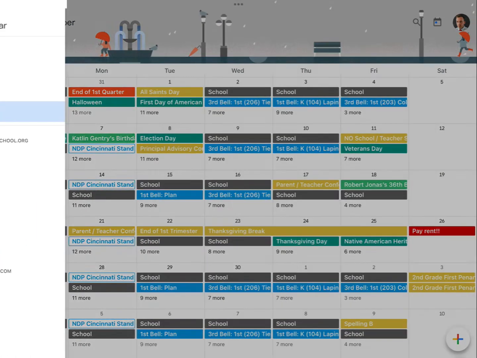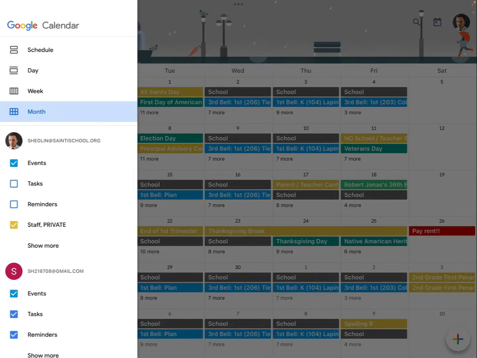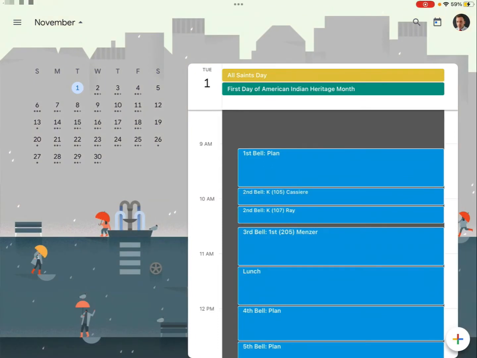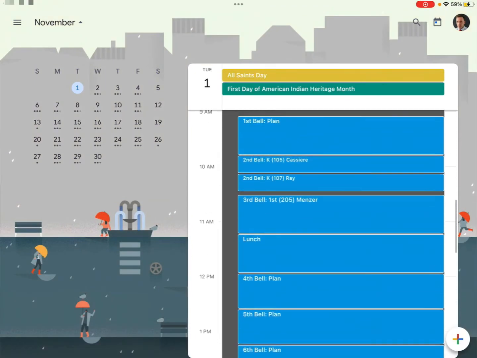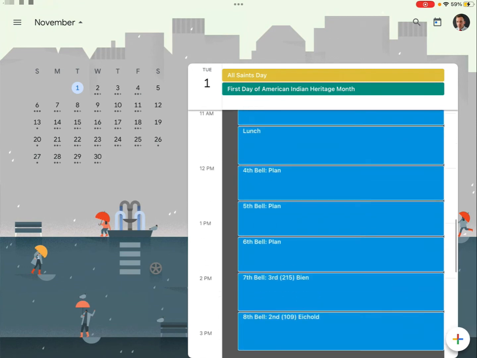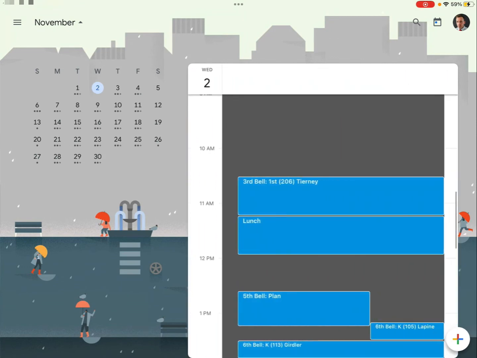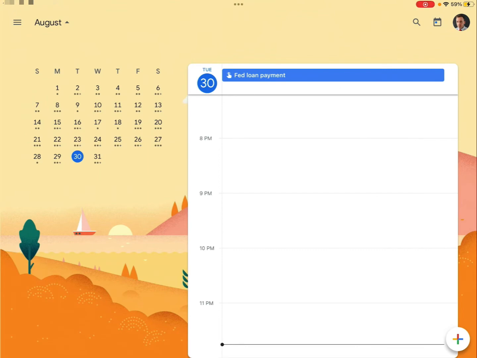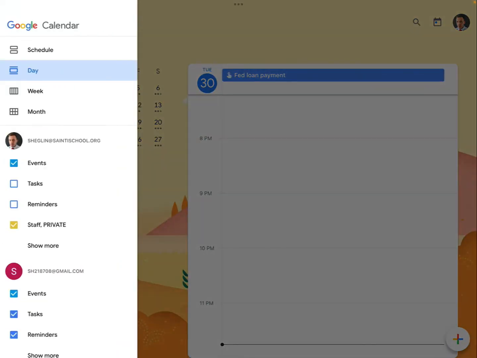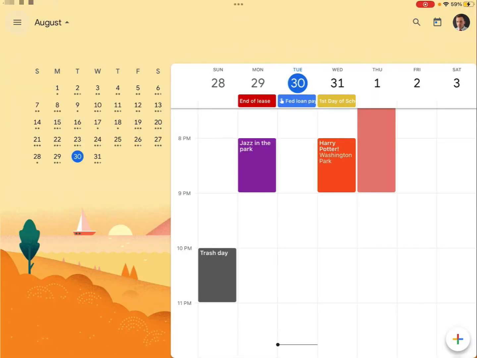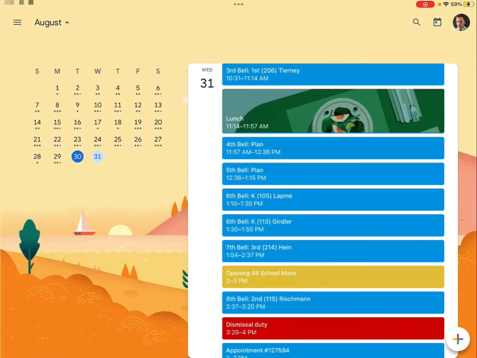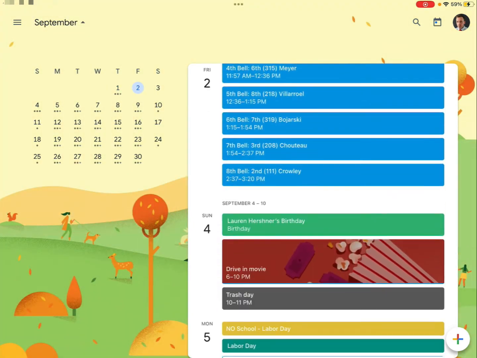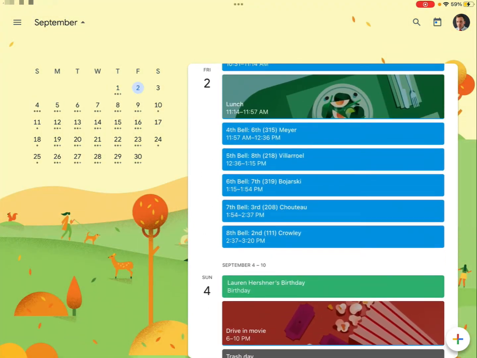Okay, if I want to just see the day, I can choose that. Now I can see all my classes during the day. If I need to get to the exact day, like maybe I'm on the wrong day, I push this little calendar button in the top right corner, and I'm back on today's date. You can also change to week or day or month or schedule, which is kind of like a big scrolling calendar you can just scroll through.